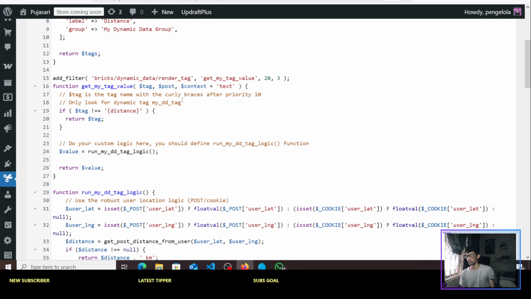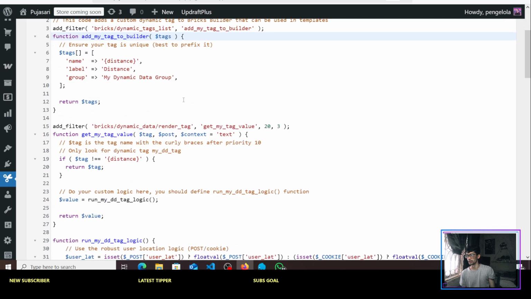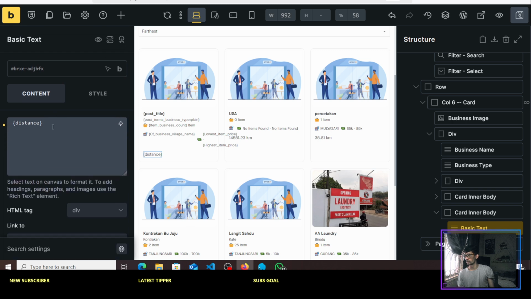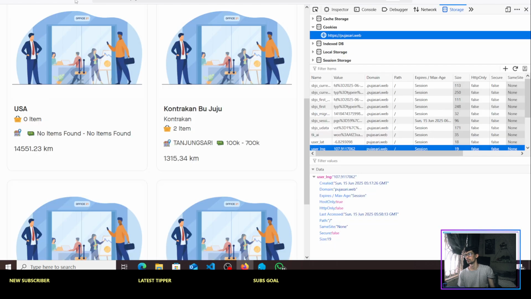You can put this code into a separate file or separate code snippet, and you can just choose distance, and it will output the result of the calculation using the haversine formula, something like that.